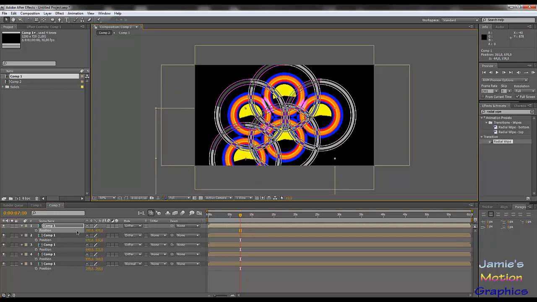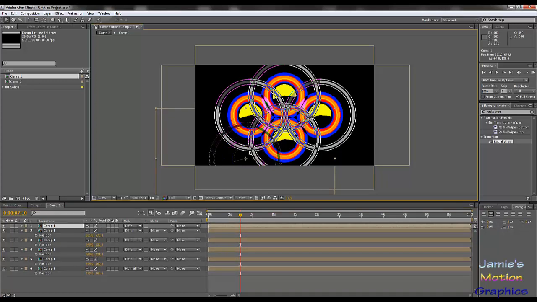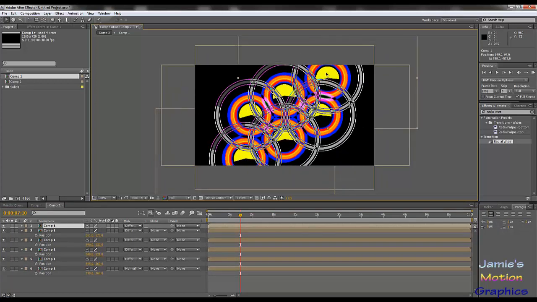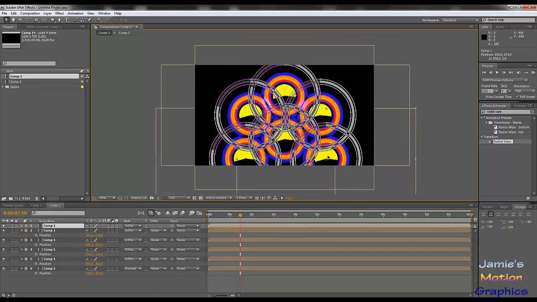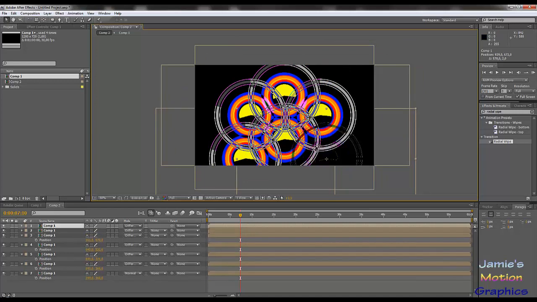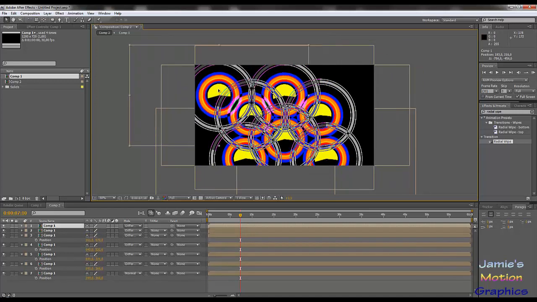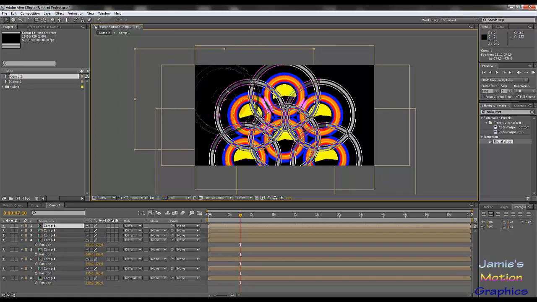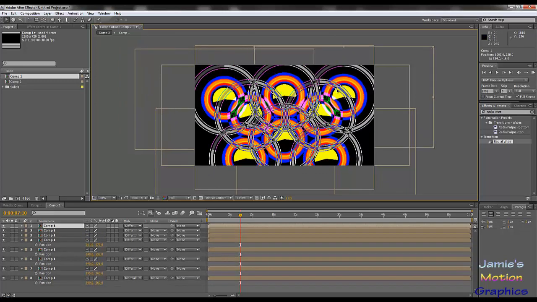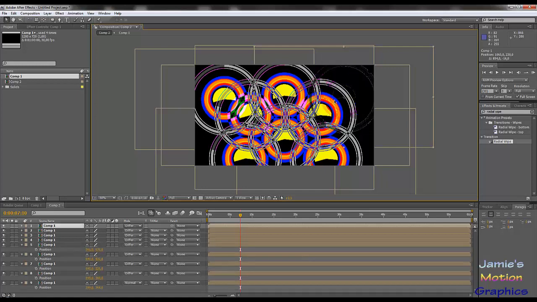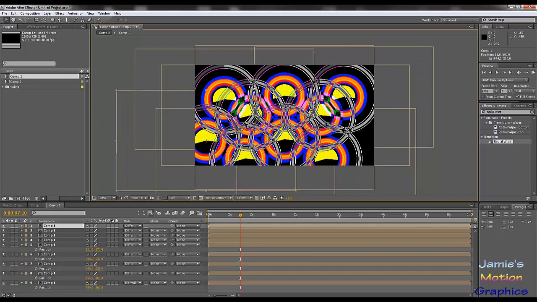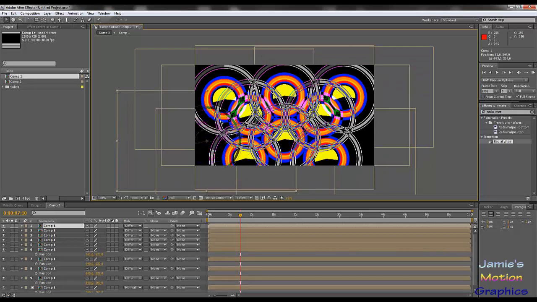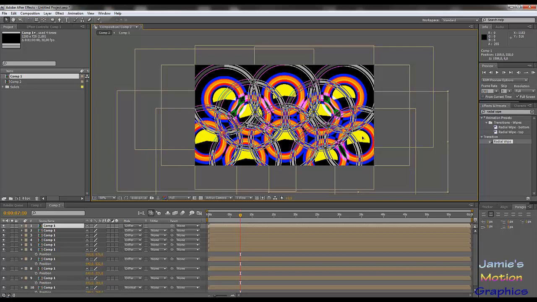Okay, duplicate it again. Put it over here. It doesn't have to be symmetrical. You can make it symmetrical, but it doesn't have to be. Let's put one over here as well. And yeah, maybe some more. Just fill up the screen.